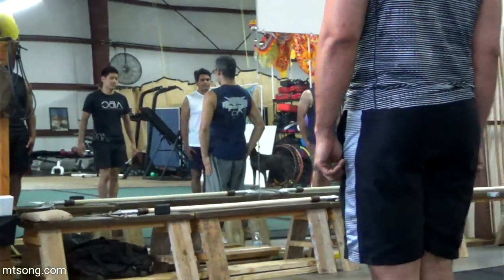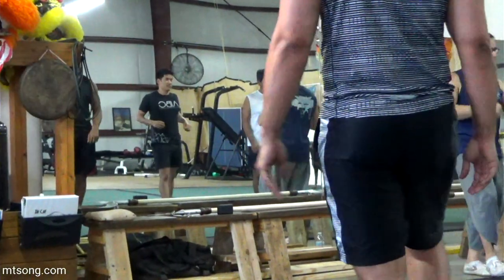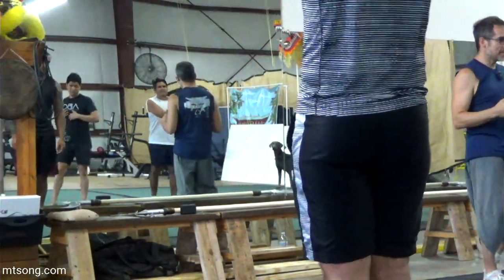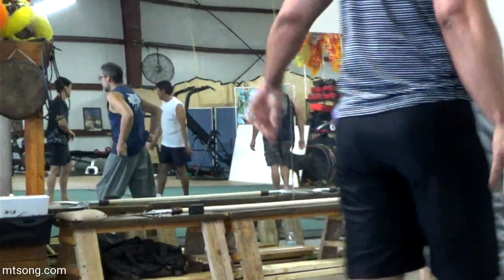Feet together, attention. All right, you guys warmed up-ish, kind of? Yeah. All right, everybody put your gloves on. Let's work the bags for a little bit, actually. Let's warm up with the bags today.